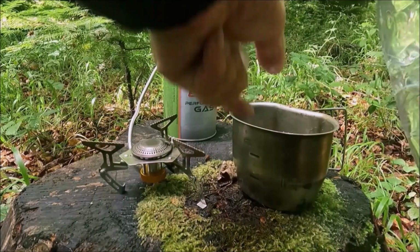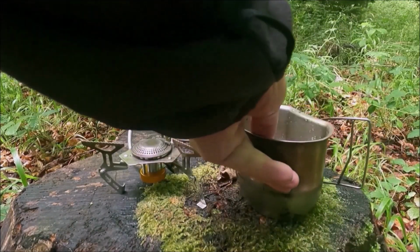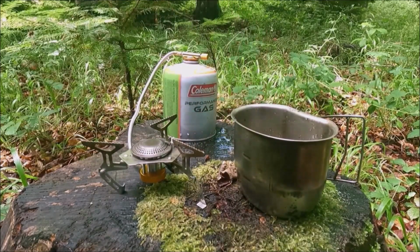I'll be putting 250 ml of cold water to each boil, which is up to the first gradient. What we need here is a control, and a control test is going to be just how it boils without the lid and without a windshield, and we'll see if the lid on is going to be quicker than a tall windshield.